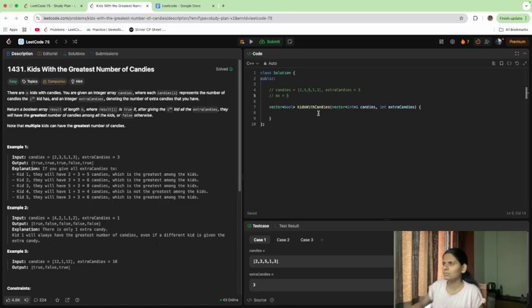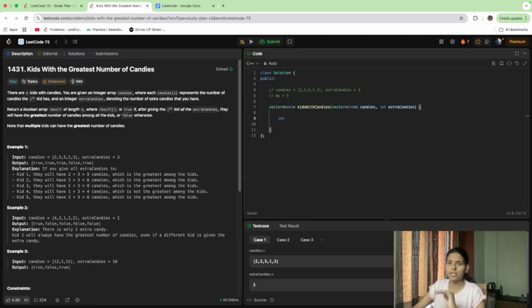This is pretty much a simple one. Let's first take the maximum from the candies array. For the maximum, I have a built-in function, star max element, which returns the max element from that array. I'm using C++ here.